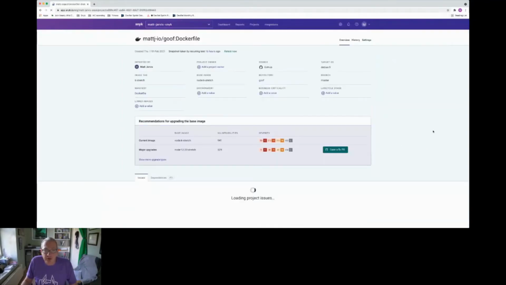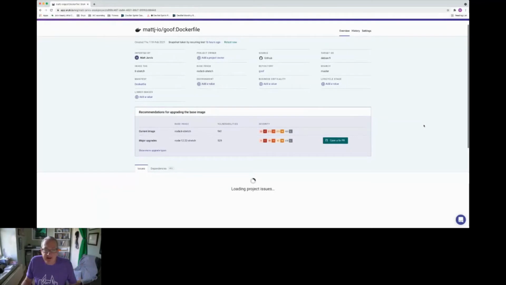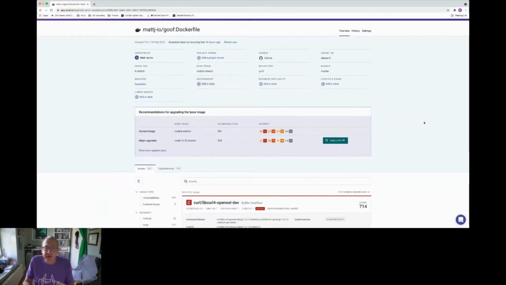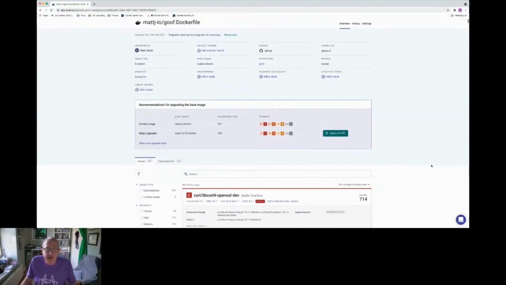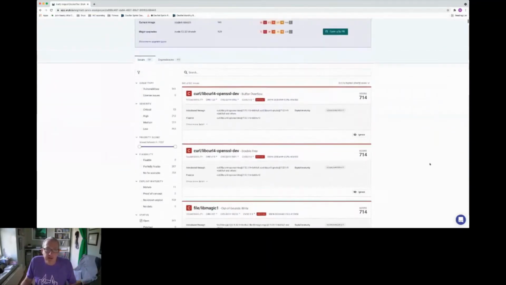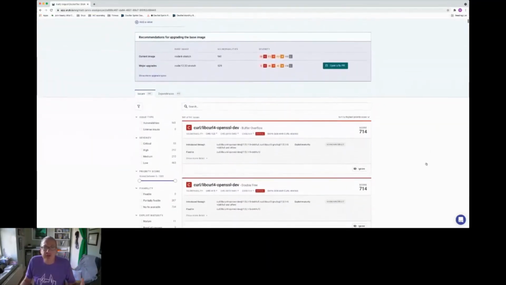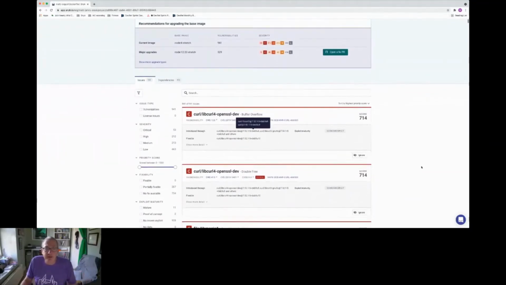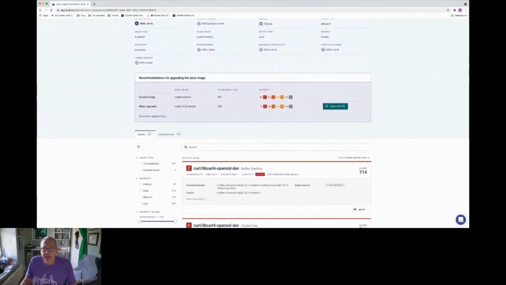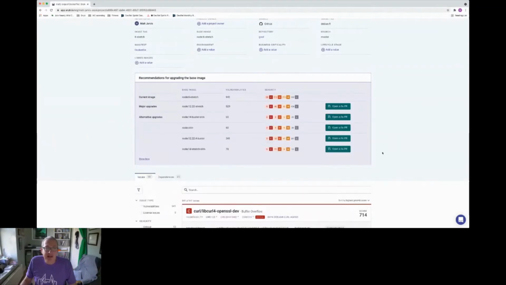directory. We found a Docker file, and Snyk has actually tested the Docker file and looked at what vulnerabilities were in this particular Docker file. And so we can see that this base image that was used in this Docker file has a lot of vulnerabilities in it. But again, what Snyk has done is to suggest alternative base image types we could use to reduce our vulnerabilities.